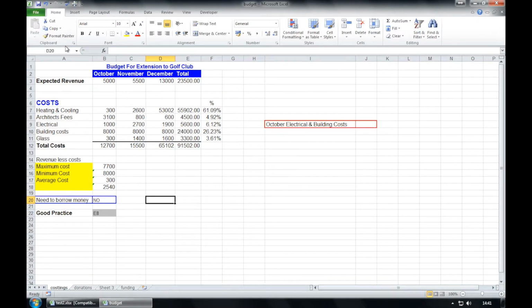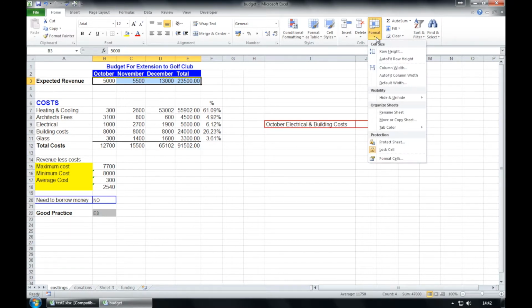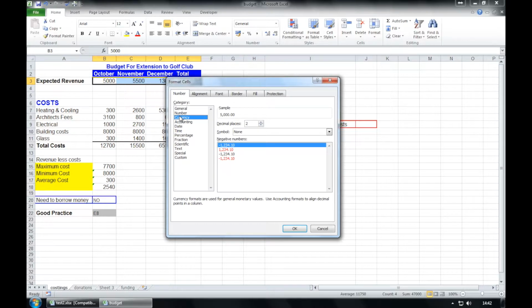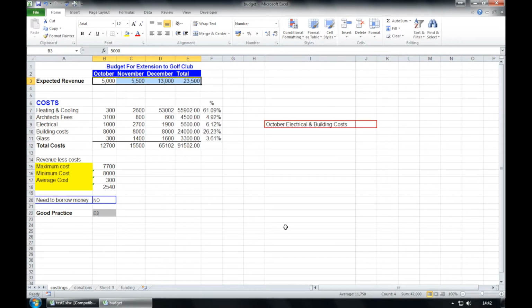We need to find cell range B3 to E13. We need to format the range as currency with no decimal places. This button here in the Home tab on the ribbon, we're going to go Format Cells. We're going to change it to currency, and we don't want any decimal places at all. So we're going to press the little button down 2 times until it comes up to 0 and press enter.